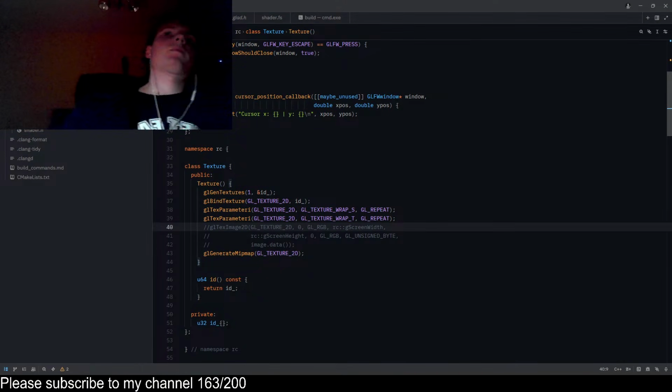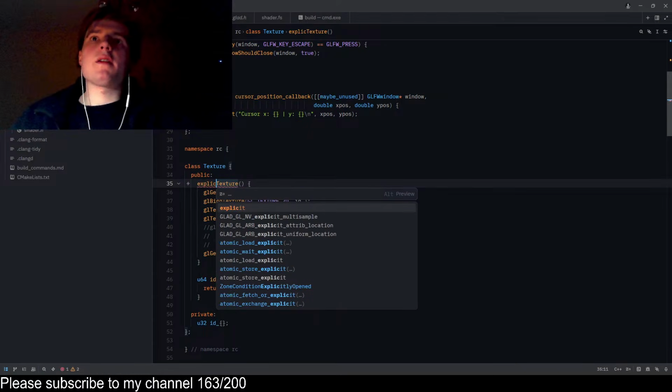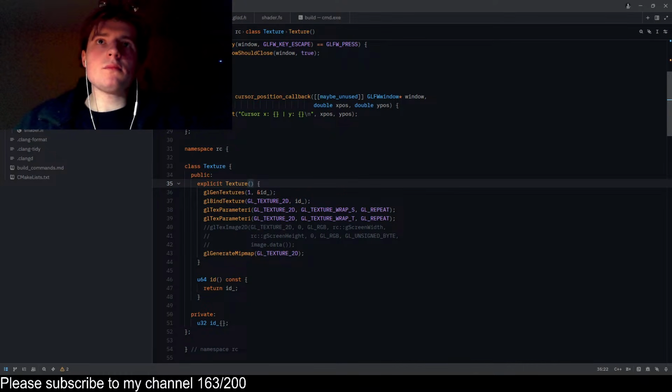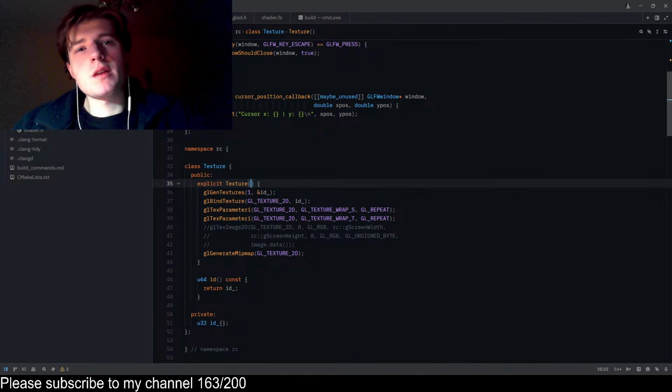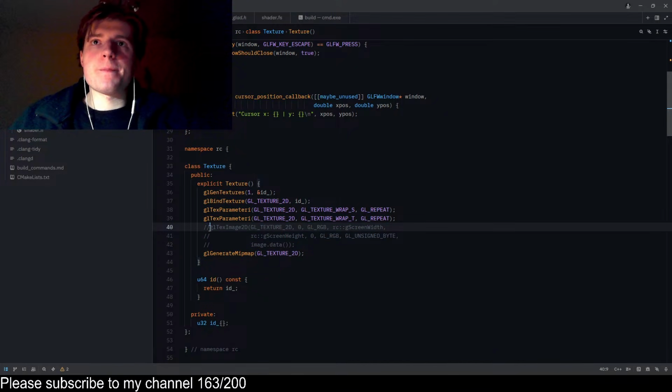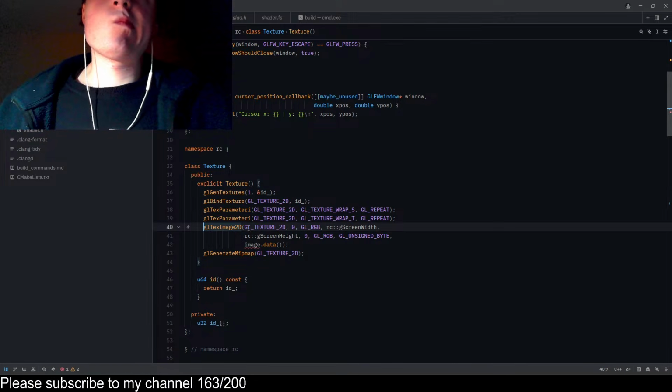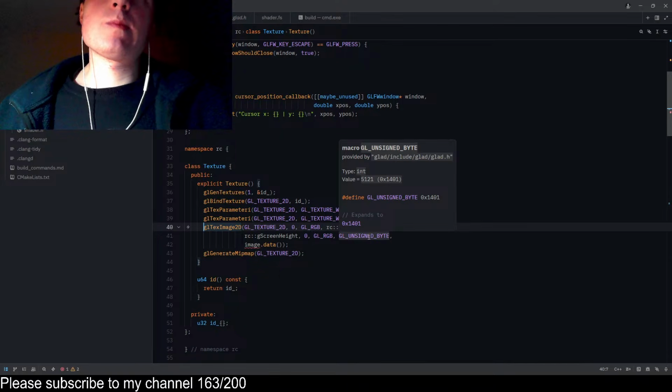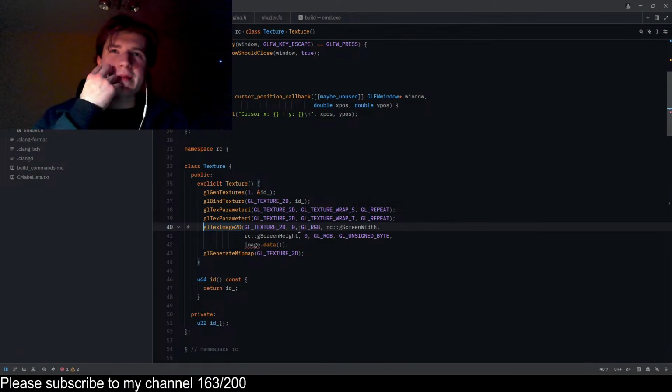So we'll probably require a pointer. Why do we use it like that? That's so bad.